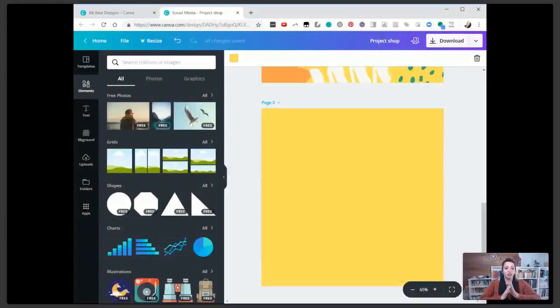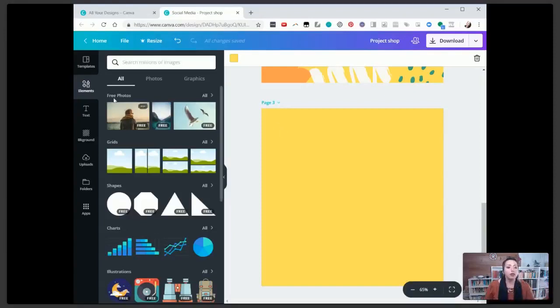So let's look at images. So we're going to start with our first element. Element is just all the stuff, right? It's just all the different things that you can put on your design, right? So photos, you all understand photos. Canva has an amazing relationship with Unsplash. If you're not familiar with Unsplash, I'll mention it again later, but you can get a lot of cool images, not just the cheesy, like, look at me, I'm a doctor. You can get some really good images to use.